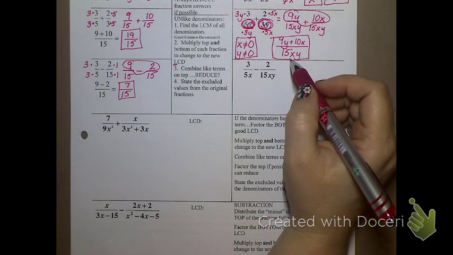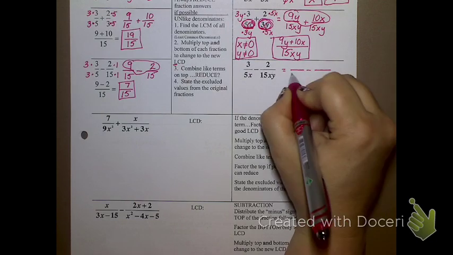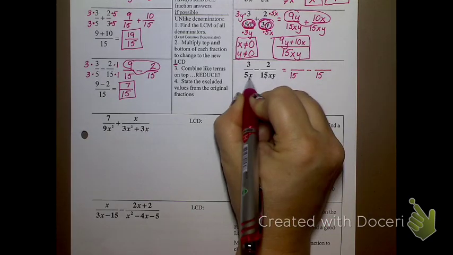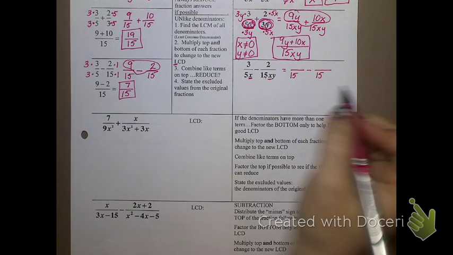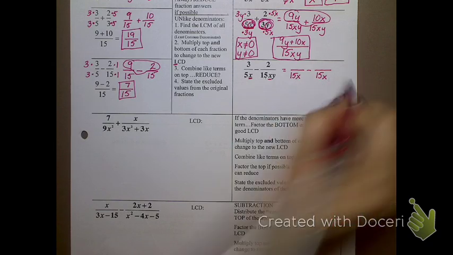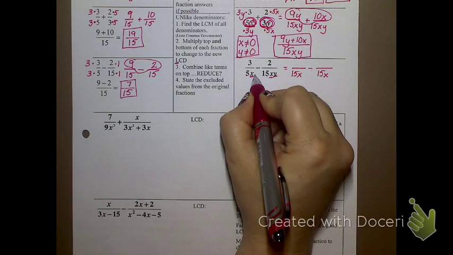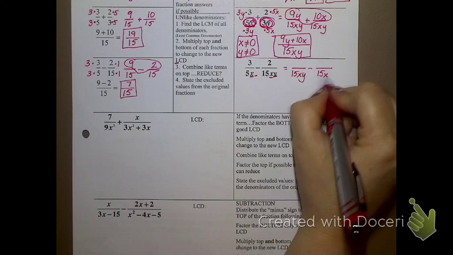What would my least common denominator be? Fraction minus fraction. Between 5 and 15, it has to be 15. Now, there's an x here and an x there. Thankfully, they both have the same exponent on them, don't they? They're both a plain old x, which means that I just have to have an x here represented. Now, some people will say, can't I just multiply them together and get x squared? Yes, that will get you a common denominator, but not the least common denominator. I have a y here and no y there, so which one has a higher exponent? The one with a y, right? So I have to have y also in my LCD.